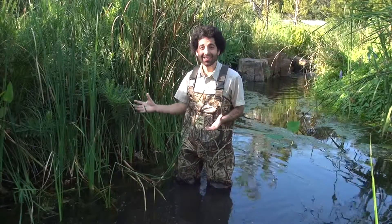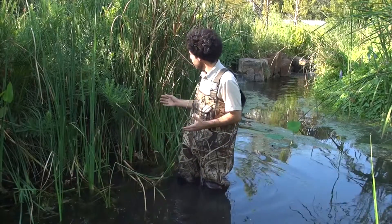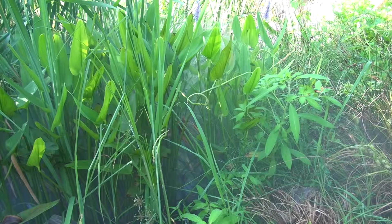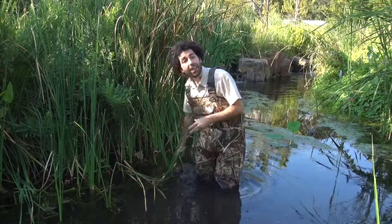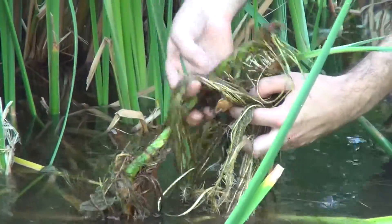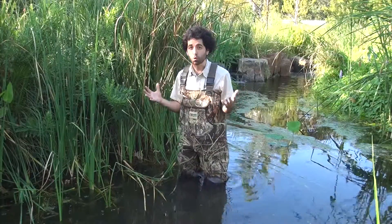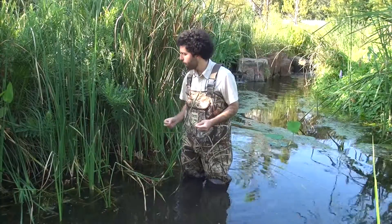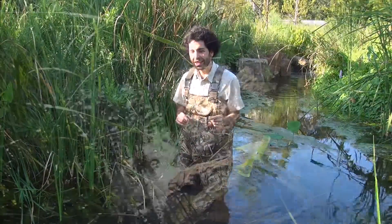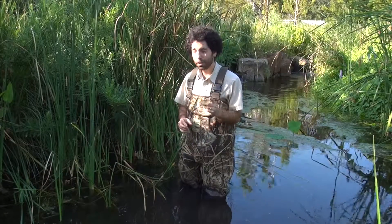One more thing I'd like to discuss about the amazing wetlands we have here is the natural cleaning properties of this wonderful habitat. I'm surrounded by grasses, sedges, and cattails, and one of the great things about these is that they're almost like a natural filter system for nature. I can lift up these roots here so you can see — they have dense, thick root systems all along the banks. That prevents the soil from being eroded into our waterways, prevents fertilizers and pesticides and agricultural runoff from getting into water that we may clean later for drinking, and they also prevent toxic metals from getting into the water systems. In this way, the wetlands clean the environment, protect against massive storms, and shelter the banks. They truly are essential partners and they're good for people that live around them as well.